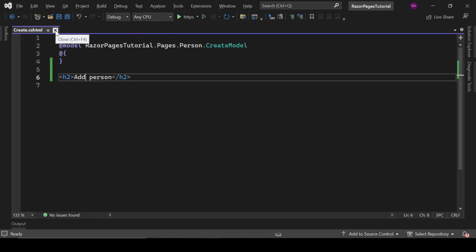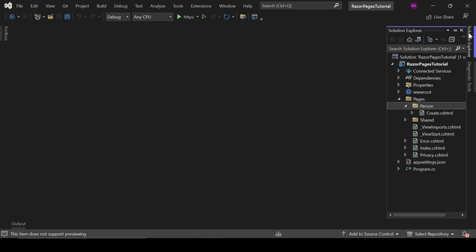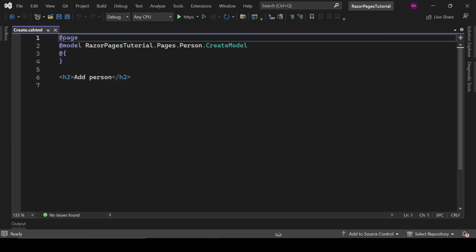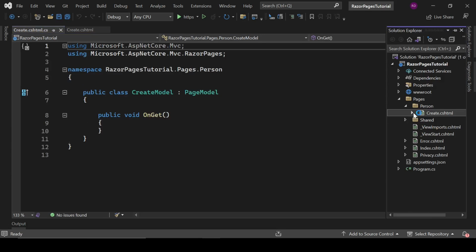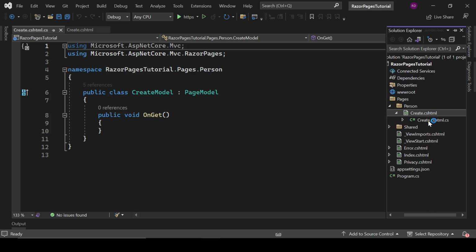So let's close this right now, and let's see what I am going to say here. Now if you look into those pages, they are called razor pages, and we have this thing here. If we click on this icon and expand it, you will see a file here, this create.cshtml.cs file.